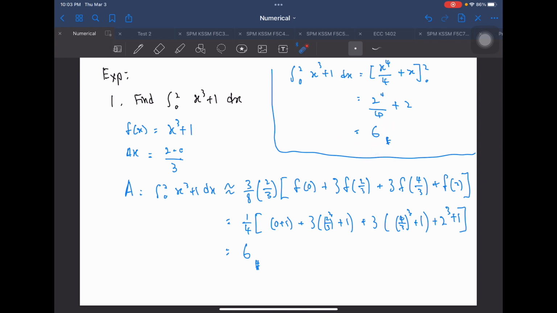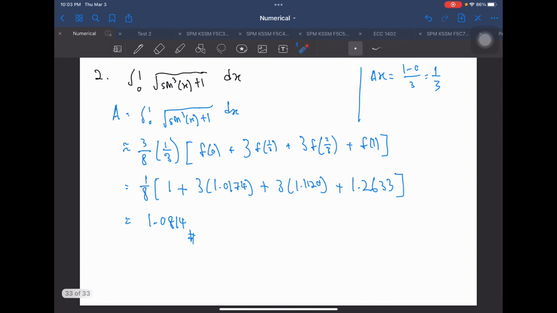Okay, so next let's move on to another example. This is where it is hard to integrate, right? So if you have this kind of integration, although it can be integrated, it is harder than the previous one. Okay, and if you don't know how to integrate this in order to get the area under the curve, you can just use Simpson's 3-8 rule. Since it's an approximate area under the curve, you just determine the delta x. As you can see, the boundaries are 1 and 0. So you just plug in and then divide by 3. So you get the delta x.